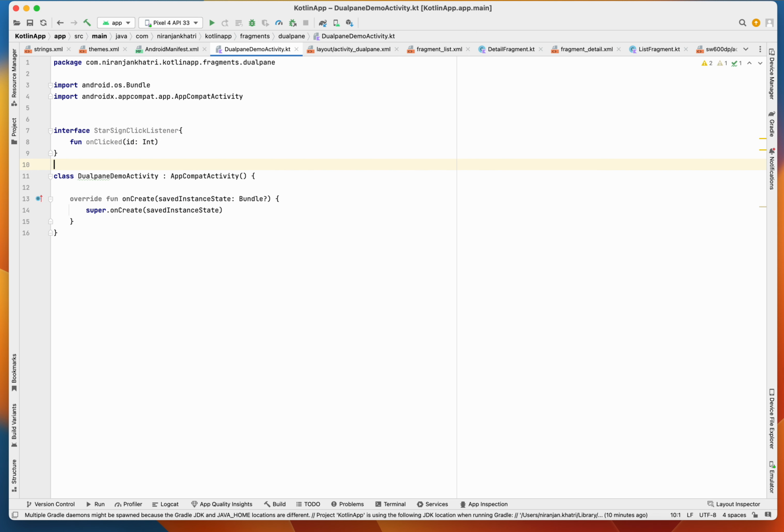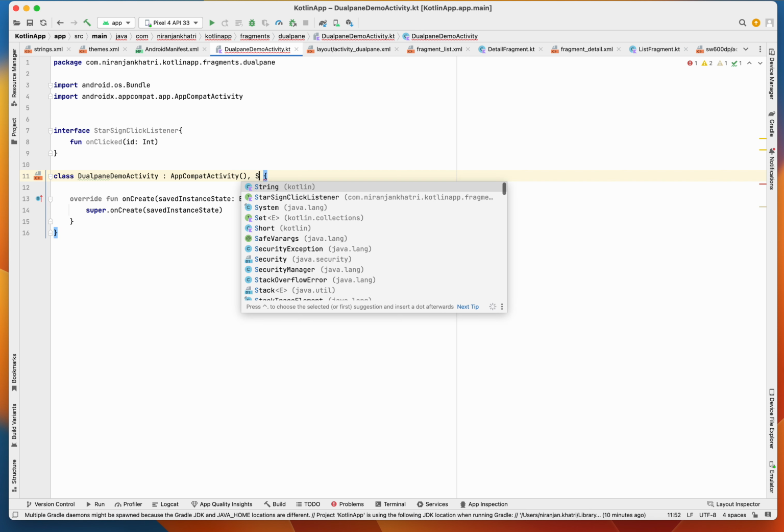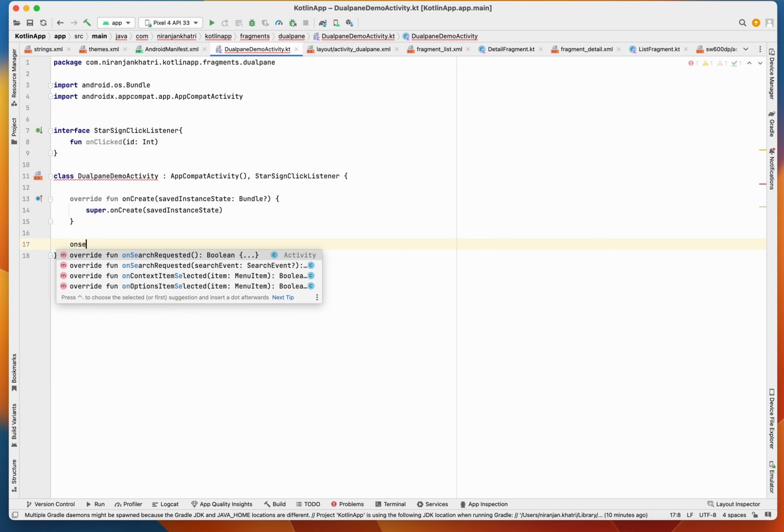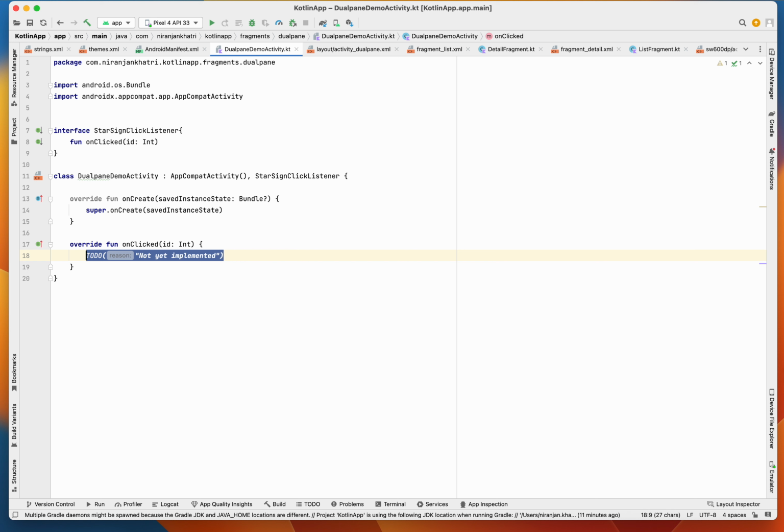We have to implement this interface in our activity and override it, onSelected, onClicked, so whenever you click.